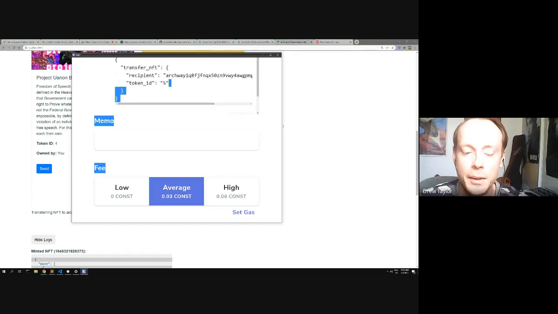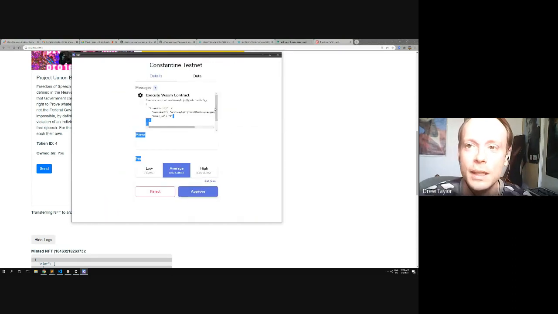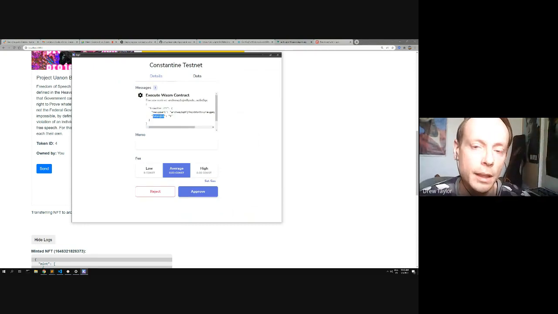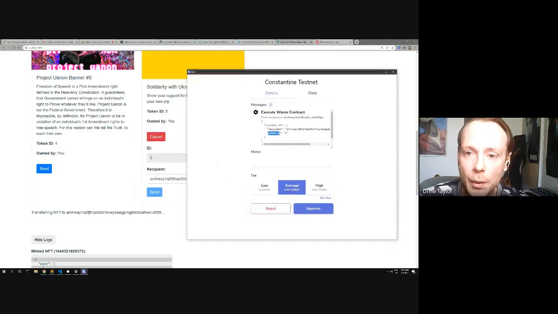So now with the zoom, I was able to see. Okay, so we are calling the transfer NFT endpoint. We include the token ID of the token which we wish to transfer, and we include the recipient's address. You see that these parameters are the same as you're seeing here. In the dApp right now, the ID is a read-only field, so you can't change it by clicking on it. But of course, you can type in the recipient field. And the address that we typed there was Augusto's Archway address. So I'm going to try to send Augusto the Ukrainian flag NFT.